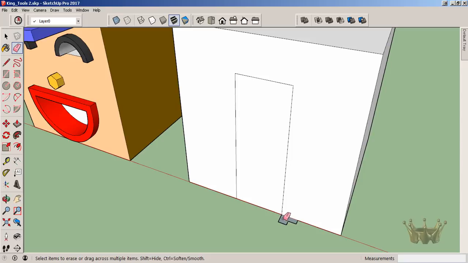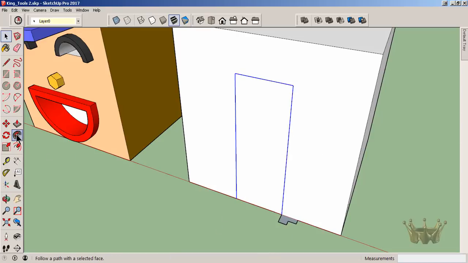And now, what we're going to do is called using the Follow Me tool, which is going to take this L shape, or the profile, and we're going to use this line as a path to wrap it all the way around. So the first thing we have to do is to select the path that this L shape piece is going to follow. I want it to follow this door, so I'm going to select this line, hold shift again, so that only these three lines are selected.